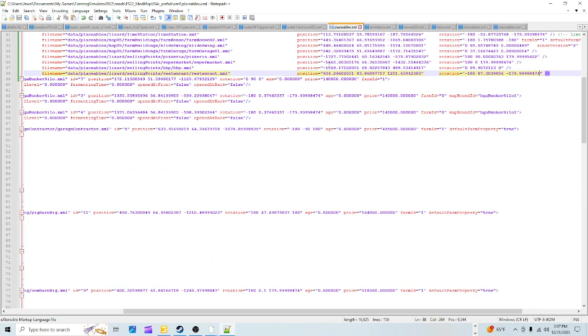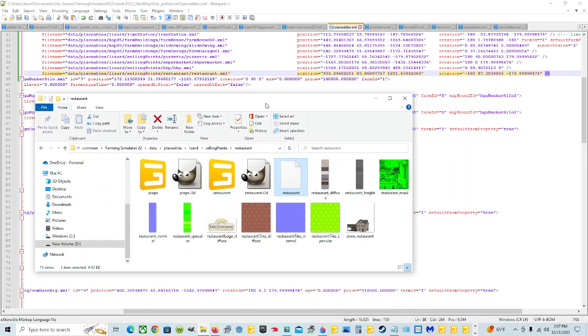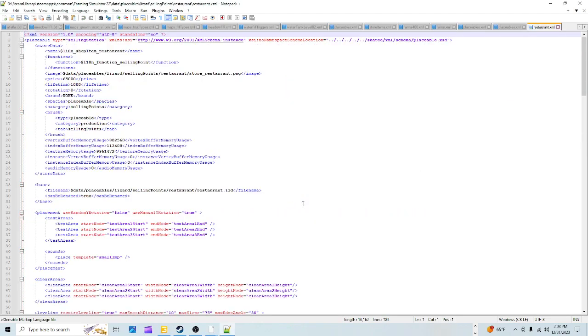If we're in the placeables one, and you call this data, placeables, lizard, selling points, restaurant, restaurant XML, it's going to go data, placeables, lizard, selling points, restaurant, restaurant XML. If you open this, right click and edit with Notepad++, it's going to say, hey, go open that i3D, because it says go to data, placeables, lizard, selling points, restaurant, restaurant i3D.